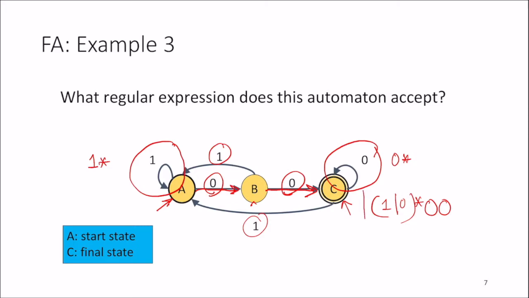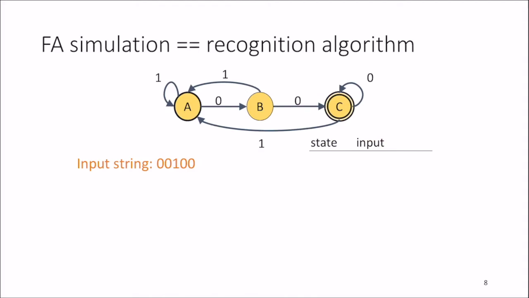So if I was to write down the regular expression for this finite state machine, it would be (1 or 0) star 0 0. Let's look at this recognition algorithm for a particular example. So let's take an input string 00100. We know that it ends in 2 zeros, so it's going to be a string that's accepted, right? So we want to end up on the final state C here because we know that it's a valid string. Okay, so we start off with the start state A, and we haven't scanned anything yet from the input, so the input head is just over here before the first symbol.